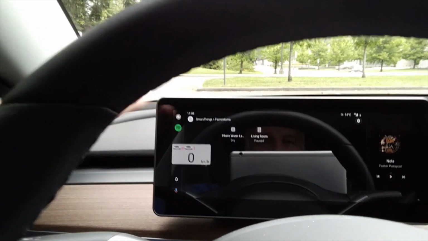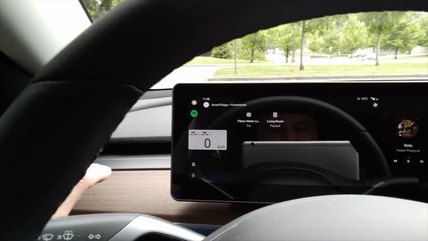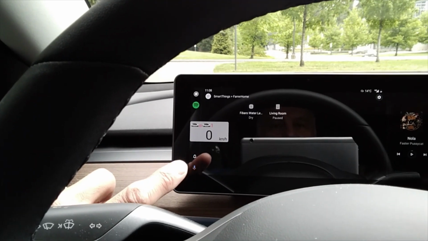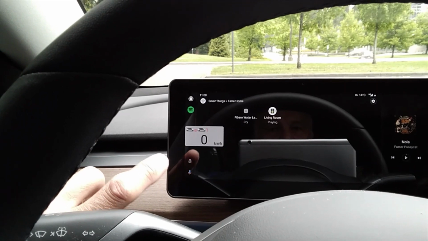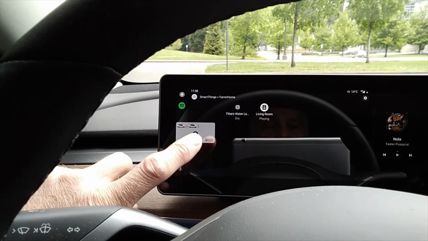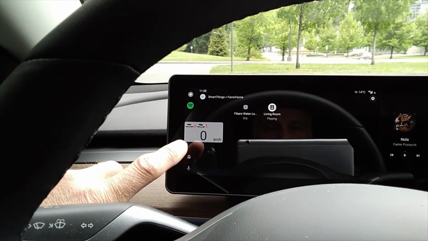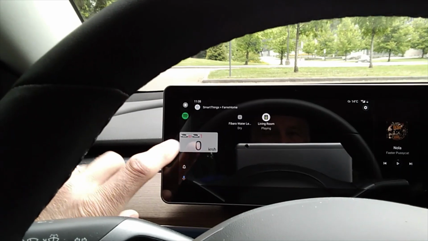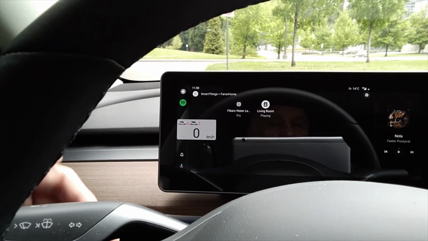It might allow, oh look, somebody just paused that in my living room. But you can see if I have my garage door paired to this, now all of a sudden I have smart home technology in the Tesla. I think this is probably going to be the most powerful feature of the Hansshow driver screen for me, is that this is the only way that I can see to bring SmartThings into my car natively.